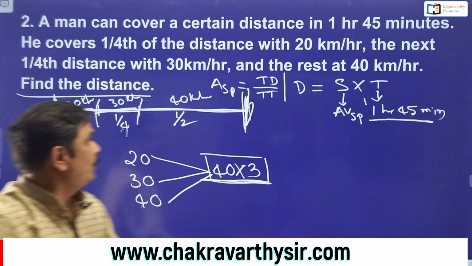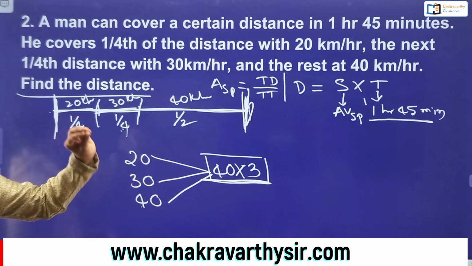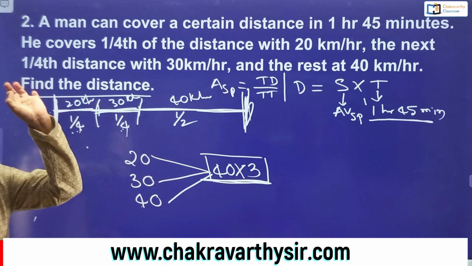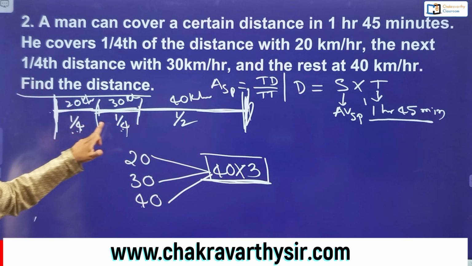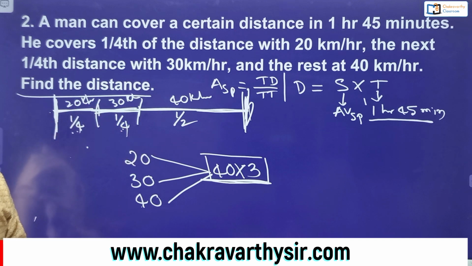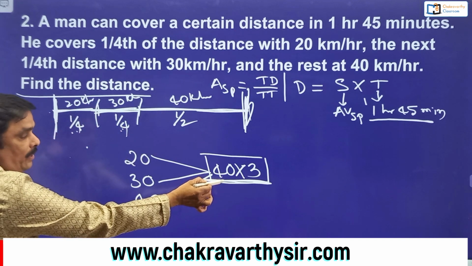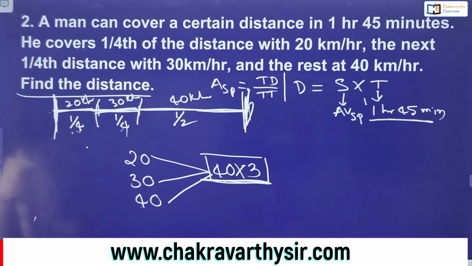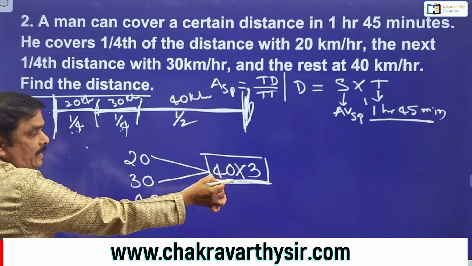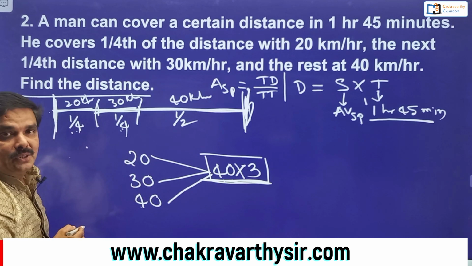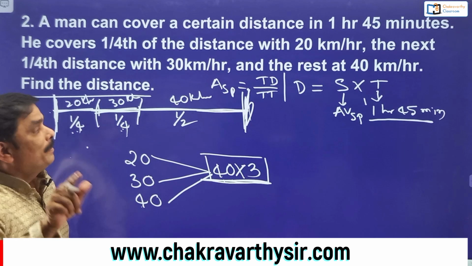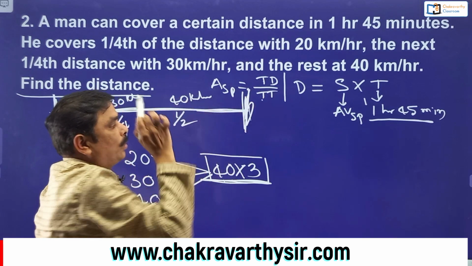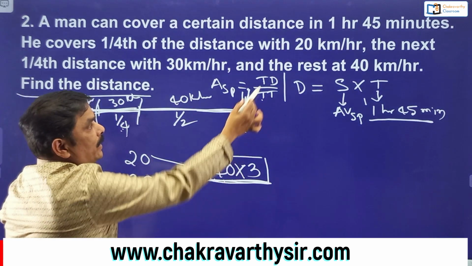Okay, I just repeat this one. Once you decide to go for the total distance, imaginary figure you have to go for. That imaginary figure is nothing but LCM of speeds and denominators of the part of the distance. And remember, from here to here I have imagined the total distance. Got it? Now, to cover this distance, if he goes with 20 kilometers per hour, how much time would it be taking? Because to find out average speed, I should know total distance divided by total time taken. So total distance is 40 into 3 only.